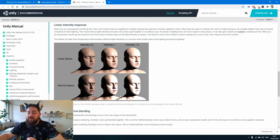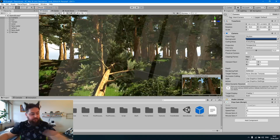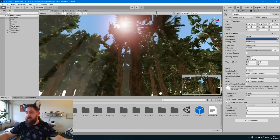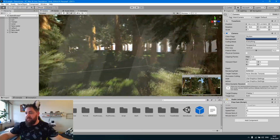Ask Google about this, what this is and why we need it. I think this picture will answer your questions, that linear space looks much more natural than gamma space. So we are switching to the linear space. And here, right now, we switch it and we see this. Oh, some lighting shafts. Looks okay, looks good.